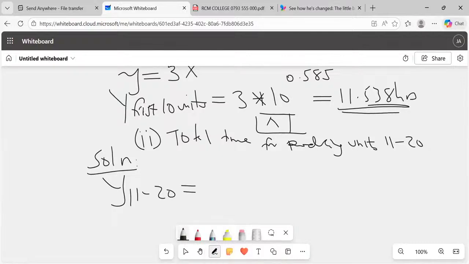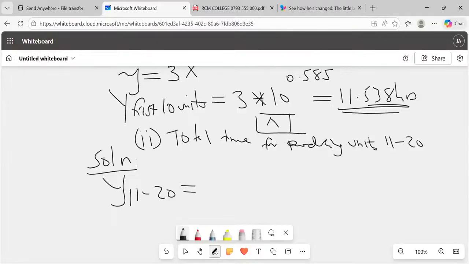11 to 20, like that. Why 11 to 20? Is that okay? So you see, ladies and gentlemen, learning curve is cumulative learning or cumulative experience. So there is no way you can now tell me, "Mwalimu, you know what? There are 10 units in between, then now our X will be 10."